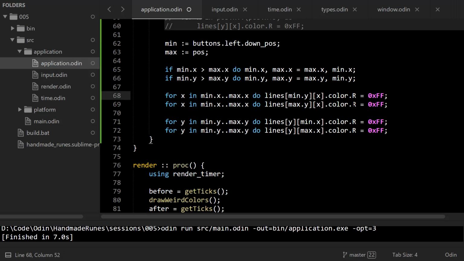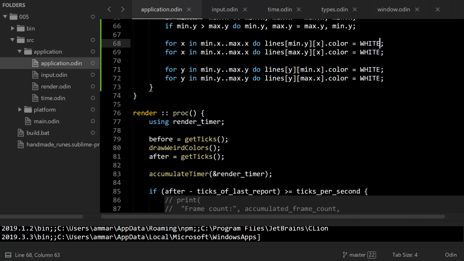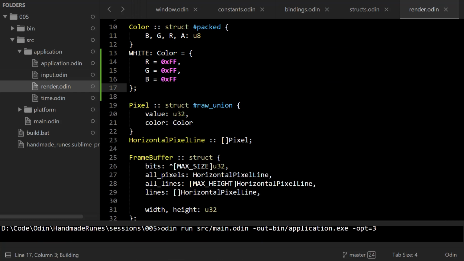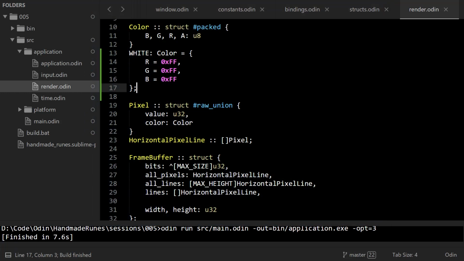So in here we'll just do color equals white. That's it. Have an error. Render. Whoops. Alright, so now we have our selection, like marquee or whatever.